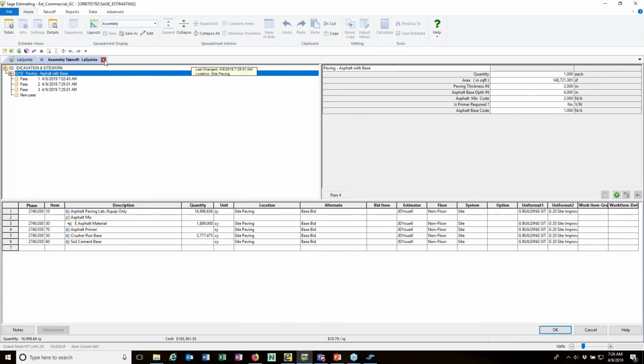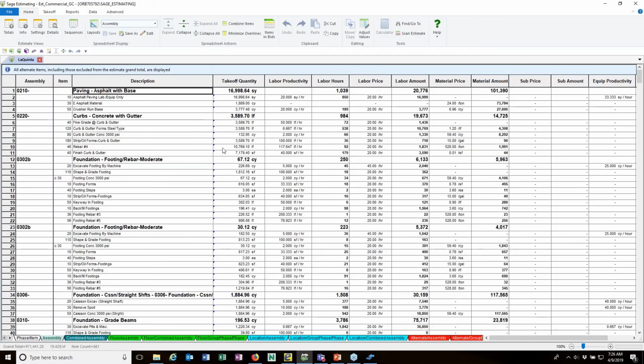So that is the two-way data flow from Sage Estimating back to the takeoff source. And it works with any takeoff source. If I'd done some takeoff with a 3D model and some takeoff with a 2D plan set, Bridge is smart enough to know where that came from and take you to the source. It'll do that for you.